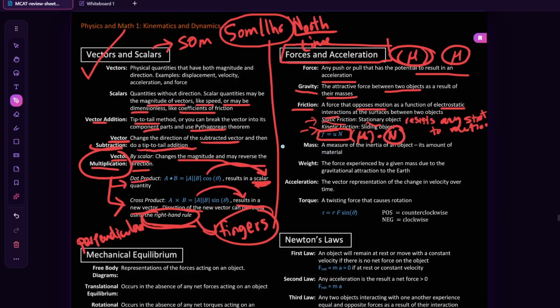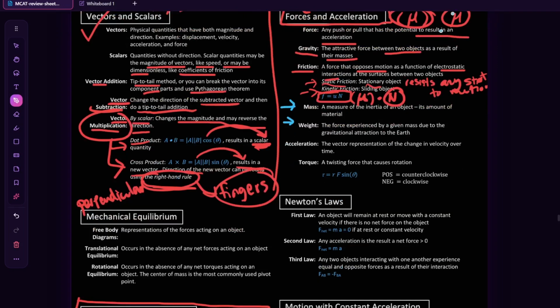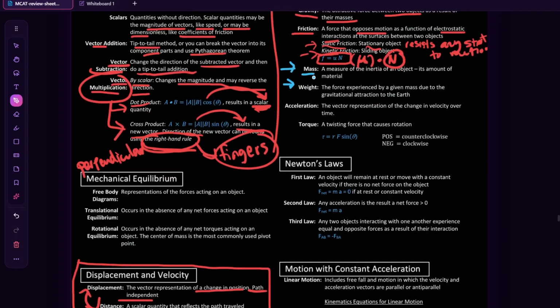All right, so mass and weight are different things. Now, I didn't really come in with the strongest physics background, but learning all the terminology helps, and then doing the practice questions later on. So mass measures how much stuff an object is made of, and how strongly it resists being accelerated. For example, a bowling ball has more mass than a tennis ball. It's made up of a lot of stuff, so it's much harder to speed up or slow down. If you've ever felt a bowling ball, it feels heavy. So mass is a measure of the inertia of an object. It's the amount of material. And weight, on the other hand, is a force.